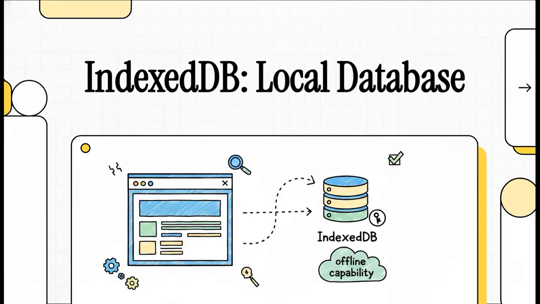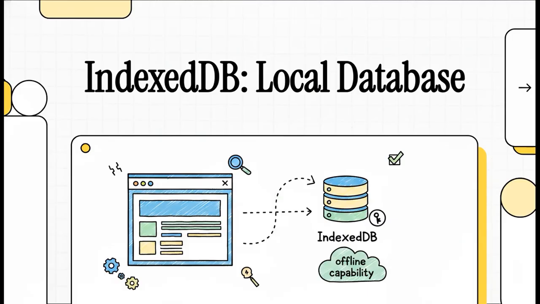IndexedDB enforces strict versioning to protect your local data from being accidentally wiped out by a bad app update. When a web application asks the browser to open the database, it doesn't just say, open the vault. What does it say? It says, open the vault, and I expect it to be version 1. Okay, so what happens when the developer releases an update that requires new object stores and they change their code to ask for version 2? The browser detects the mismatch between the version 1 vault on your hard drive and the version 2 request from the new code. Right. At that exact moment, the browser halts normal operations.